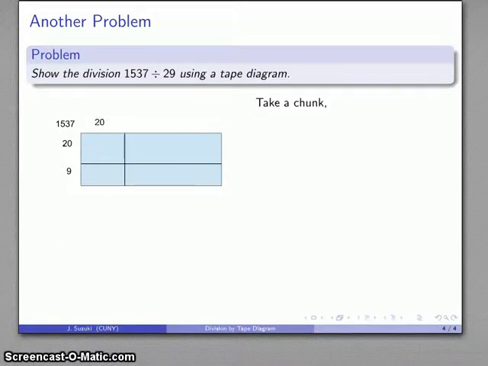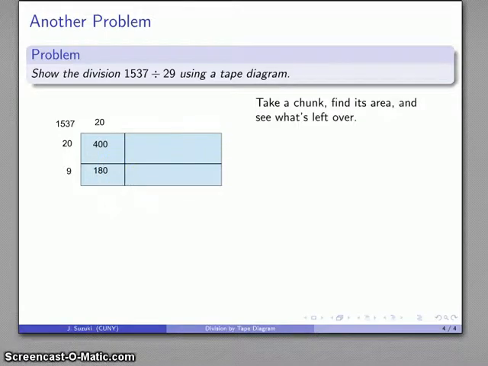So take a chunk of the rectangle how big I don't know how about 20. So now I have two rectangles 20 by 20 I could find the area of that 20 by 9 I can find the area of that as well. Those areas 400, 180. So now we might try and determine how much area do we have left. So I can do the subtraction. Started with this area 1537, if I remove the area 400 I have 1137 left, remove the area 180, that's down to 937 back up to 957. So there's the area that I have left and notice that this area left is still greater than the 400 plus 180, still greater than 580 so I can remove another chunk of size 20.